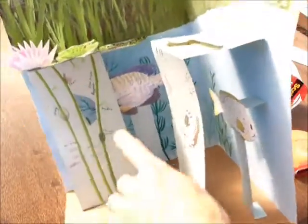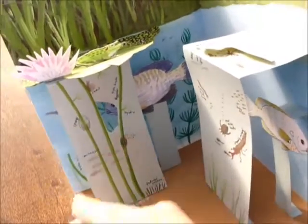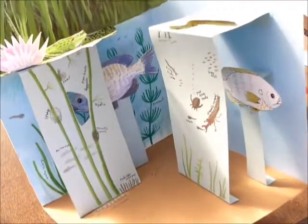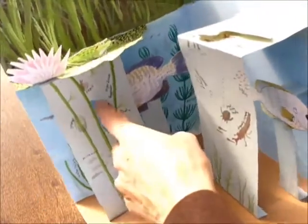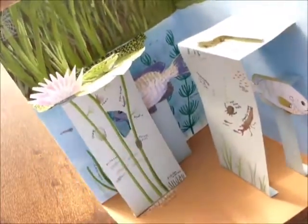So you can see in here, I wanted to see my fish, so I cut a hole. That's kind of tricky. I don't really recommend that. I just kind of realized I couldn't see my fish. But you need a little adult help. Take an X-Acto knife and do that. But like I said, I don't recommend that.